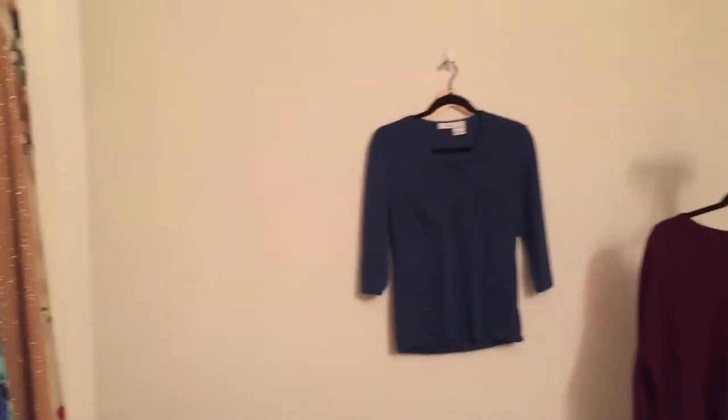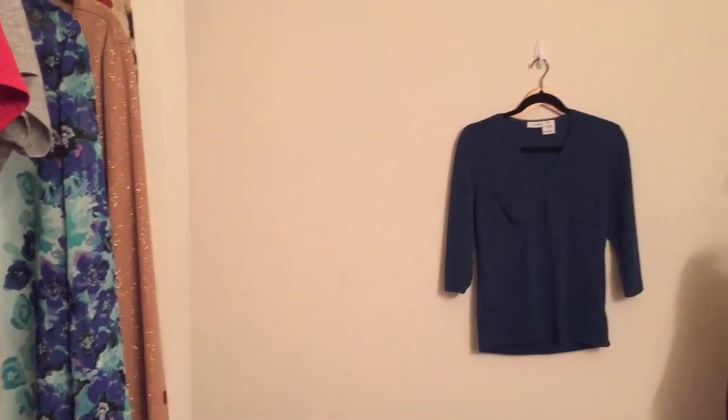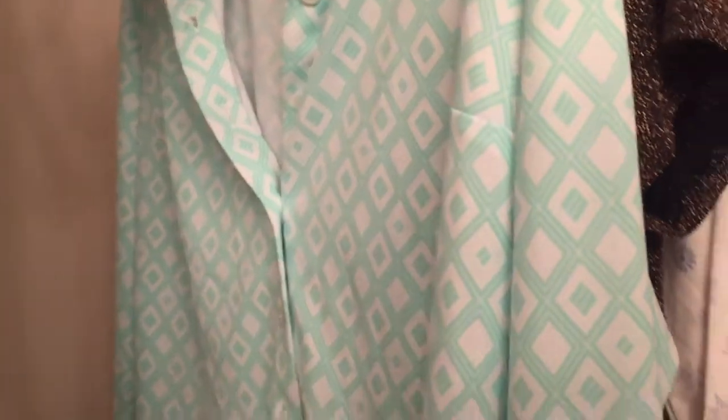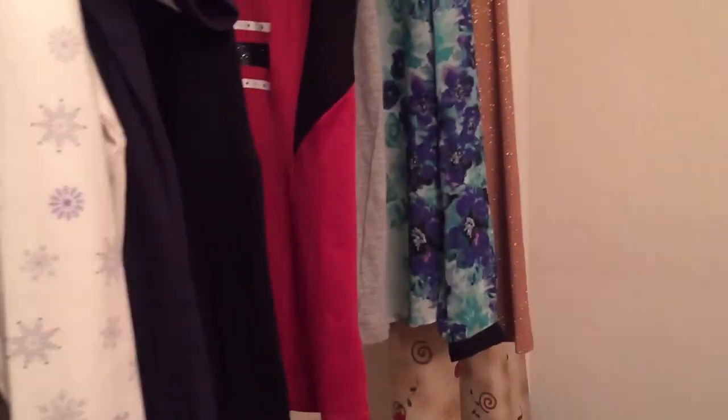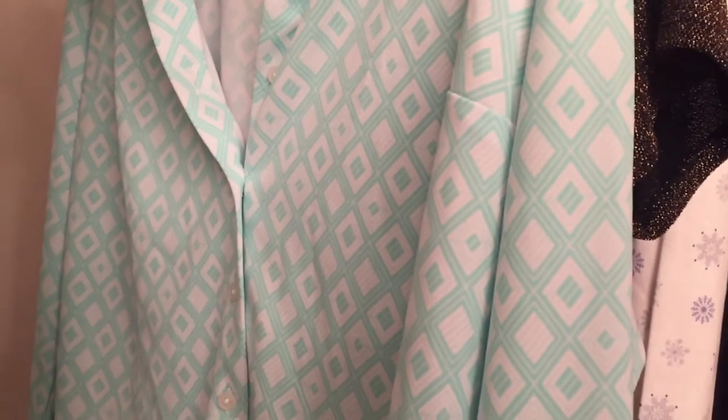I'm gonna start with the clothes that are in my ghetto basement bathroom that no one uses. This is basically like my little center where I steam stuff and take photos. I even have a little hook on the wall. I'm gonna try to avoid showing the floor because it has painting supplies and stuff that still need to be moved out. But it's usable for what I need it for. By the way, I have a Poshmark store that I started and that's gonna be linked down below — that's basically why I'm doing this.